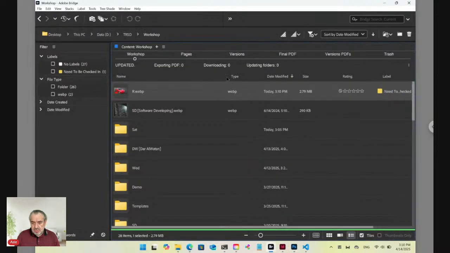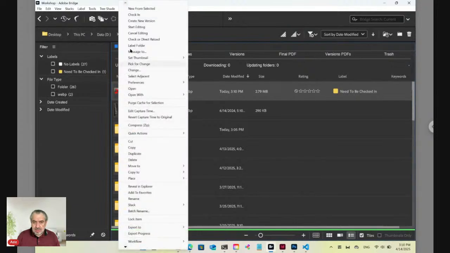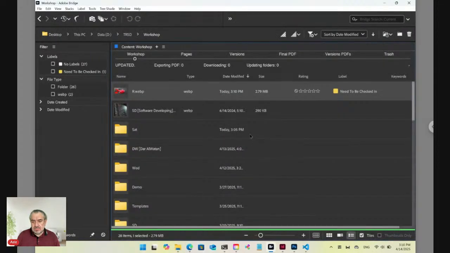Now TreeShade will mark this file in yellow because it needs to be checked in, since the current version is not updated. So you can right click to update the current version by selecting check in, or you can create a new version 2. If I click create a new version, put under editing, no.